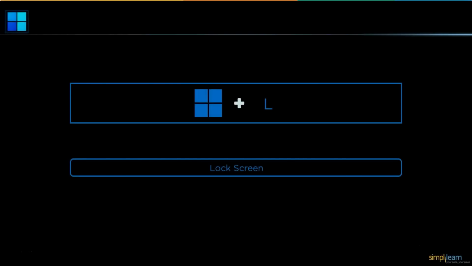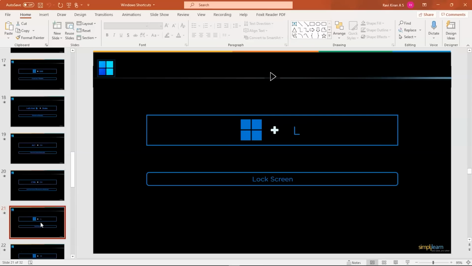So that brings us to the next shortcut in our list, that is Windows L. So let me open the slideshare. Yeah. So our next shortcut is Windows L. This is something really important and helpful and much used in real life. Let us imagine that suddenly someone comes to your screen and you want to stop your work and lock everything.